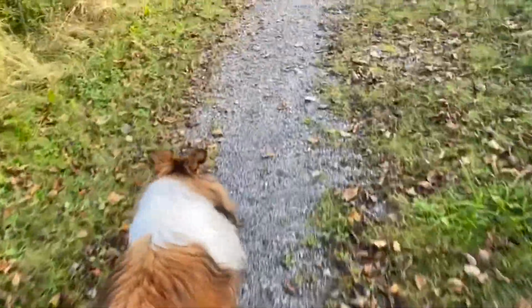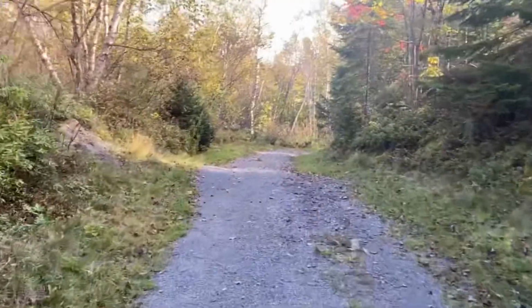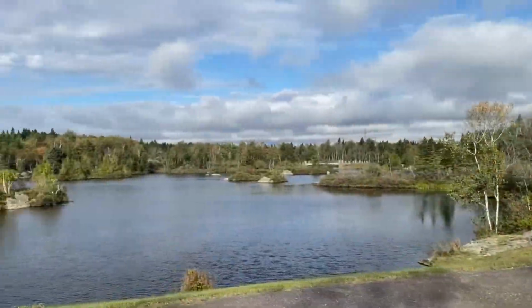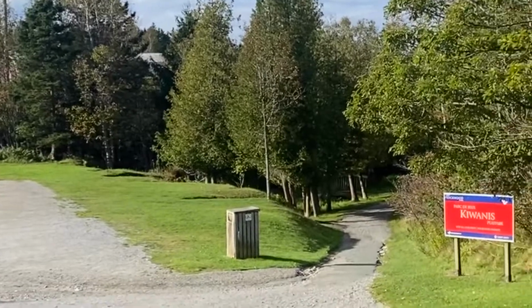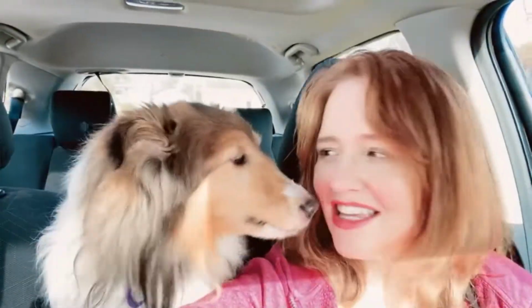This is how close Sadie walks to me the entire time. Right, Sadie? I love coming around bends. It's so beautiful. And if you have time, you can go up and look at the horses and go down there. And there's a wonderful playground that we'll visit another day. So while I'd say that the All Trails isn't so good, absolutely hit Rockwood Park. It's so ridiculously beautiful. You won't regret it.